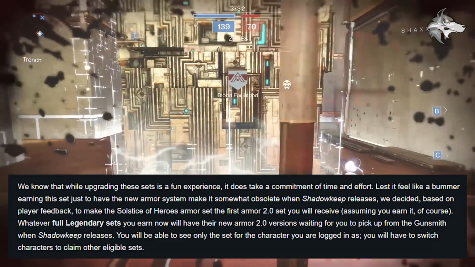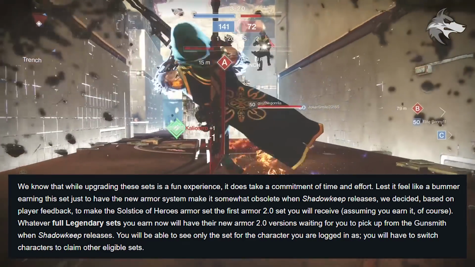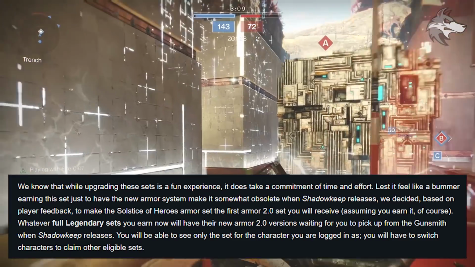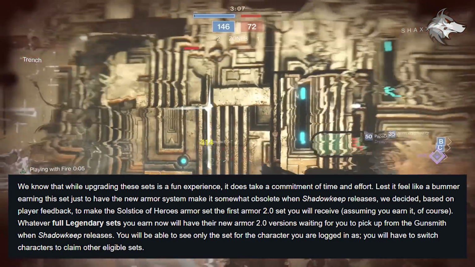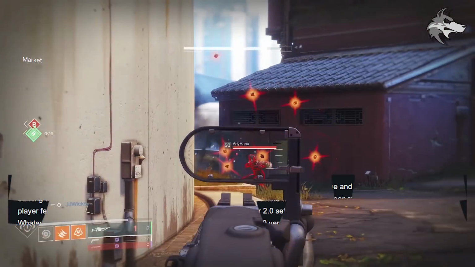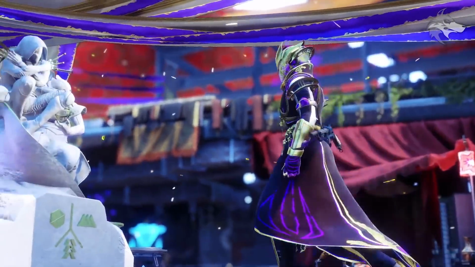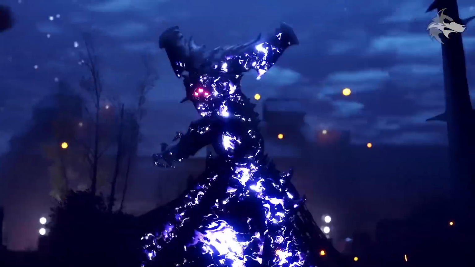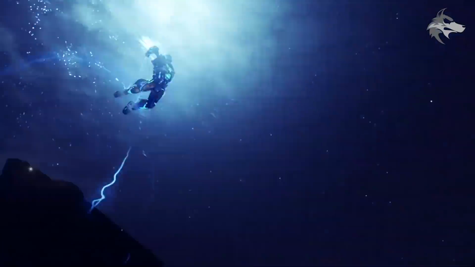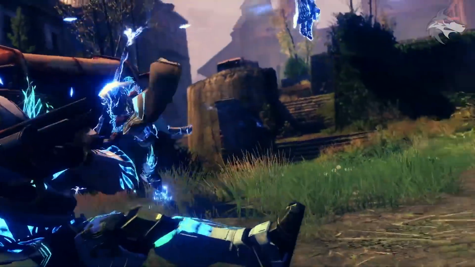And so, this of course solves the problem of Solstice armor becoming obsolete. If you can obtain it now, it will be updated to have that new system in September. But on top of this, it turns the Solstice set into a very quick way to get access to that new system once September rolls around. Instead of having to hunt a load of new gear with those perk options, your Solstice stuff will already be available, and you can start applying mods as soon as you get them. So this is a real positive for Solstice, but also for Shadowkeep itself. Credit to Bungie on some clever design right there.